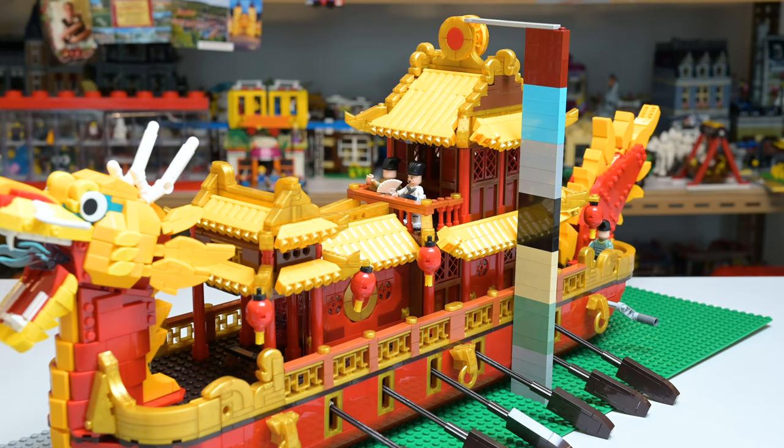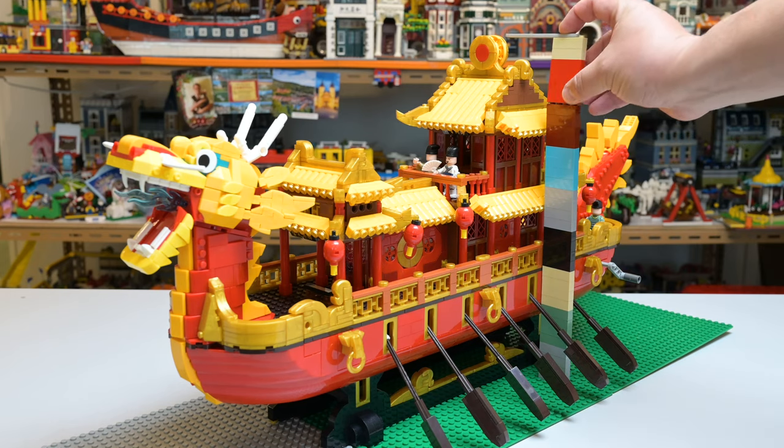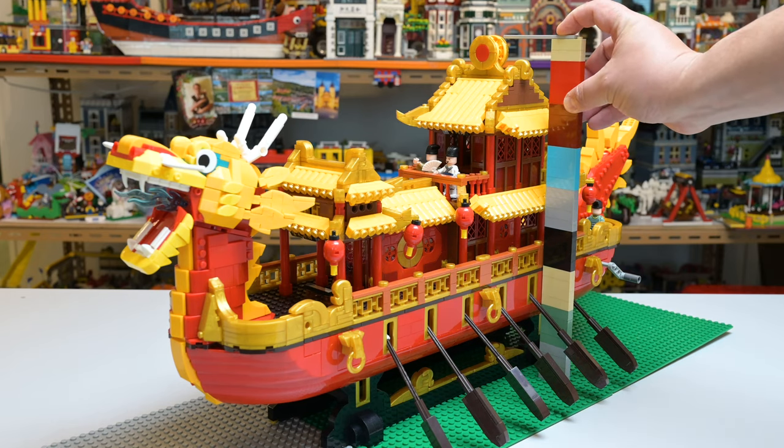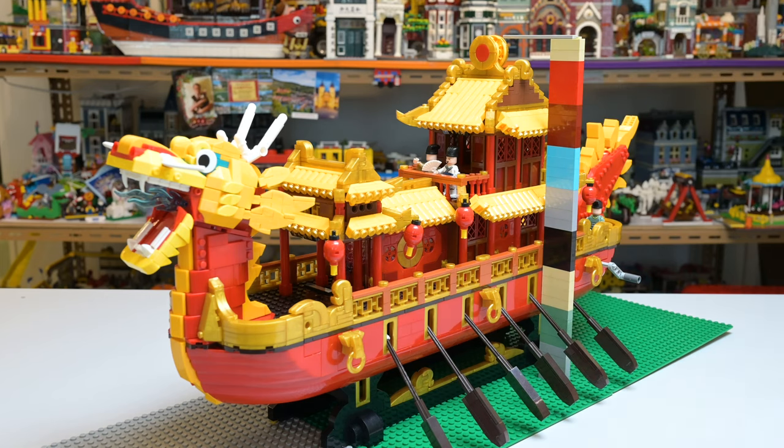Let's put the stand on this thing and see how high it is. All right, there's the stand. Now I'm gonna add a little bit more here, and that is 34 bricks in height. There you go. That's your dimensions for your floating restaurant in your city.